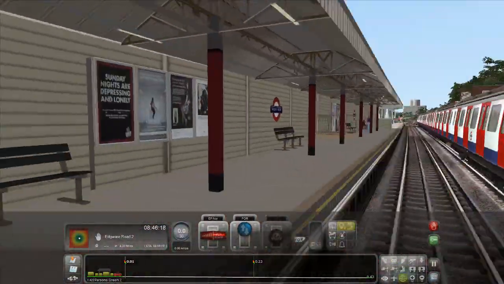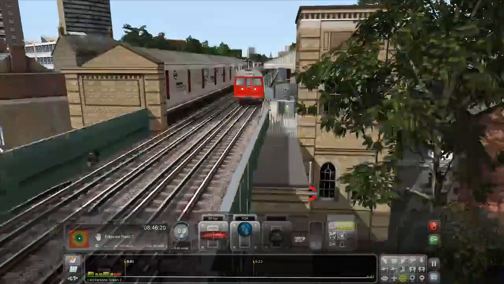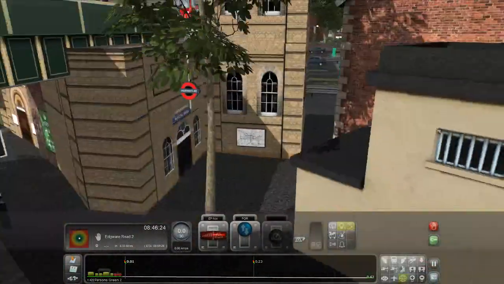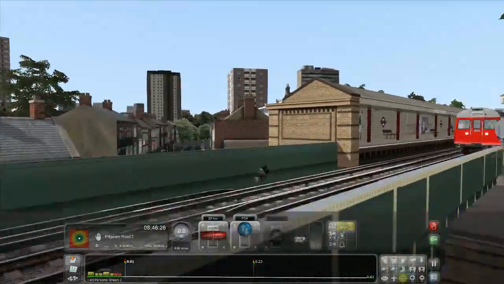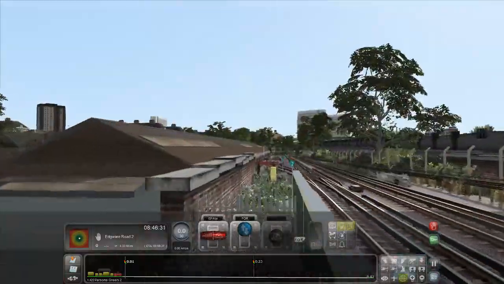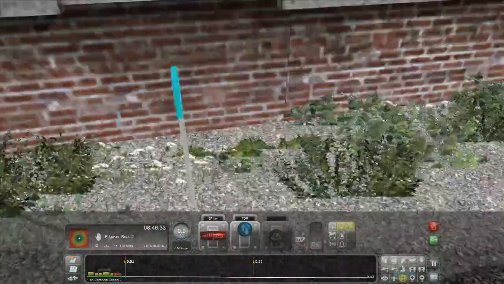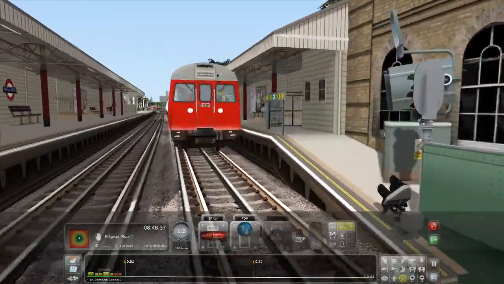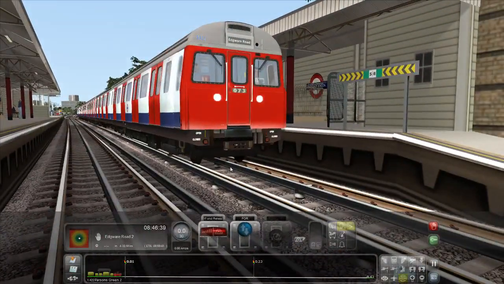So there's some bits that don't quite correlate timescale wise, but like I say, I don't really mind because it gives you the options. It does give you the options as to when you want to set your scenarios. So you can easily do a really old style scenario, but you can do a modern one as well.